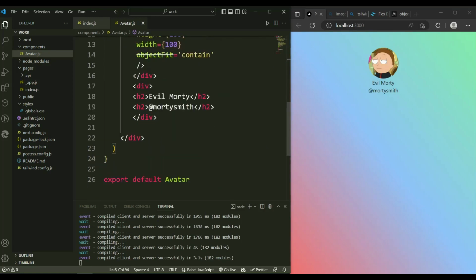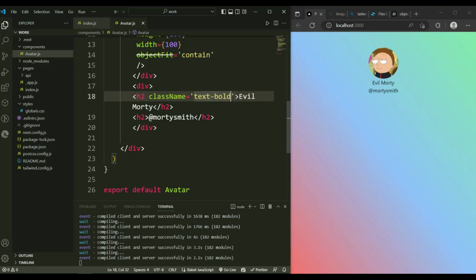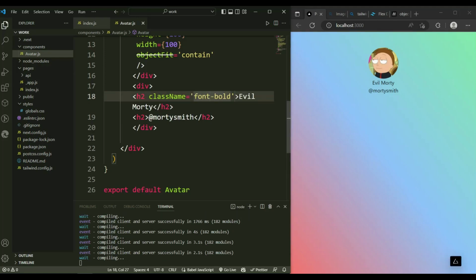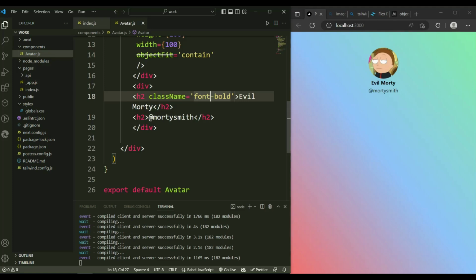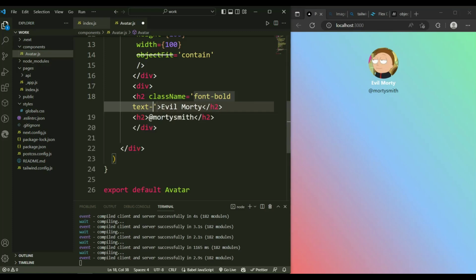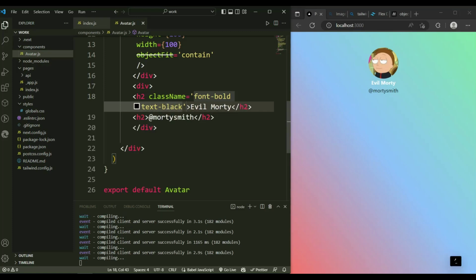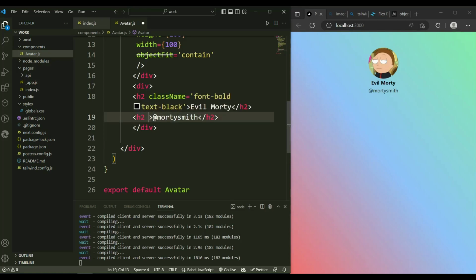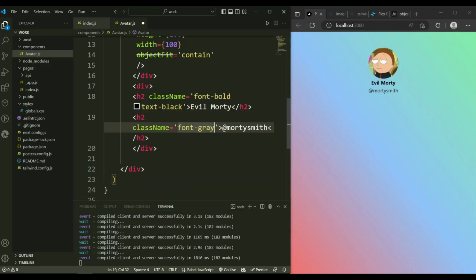Let's put class name in the H tag, make the text bold, and change the color of the username. We are finally done with avatar.